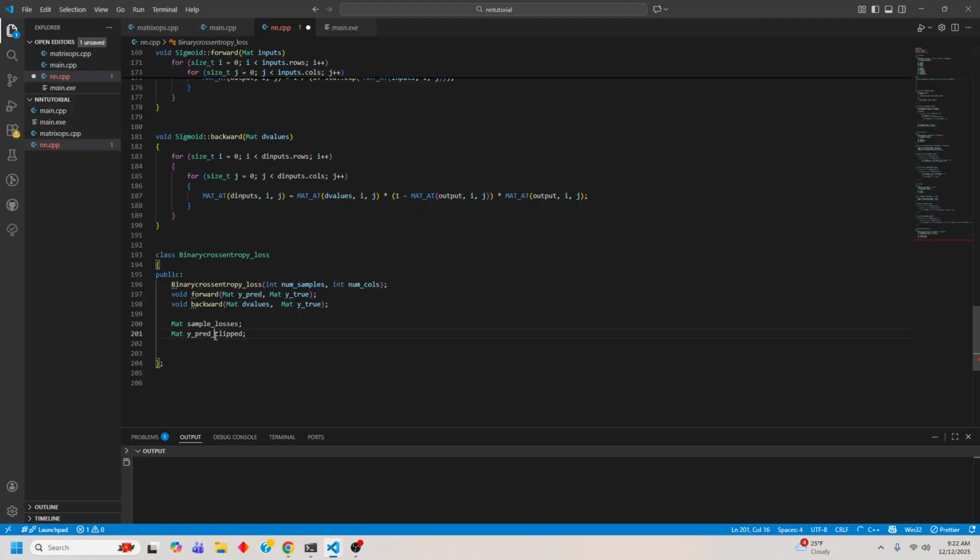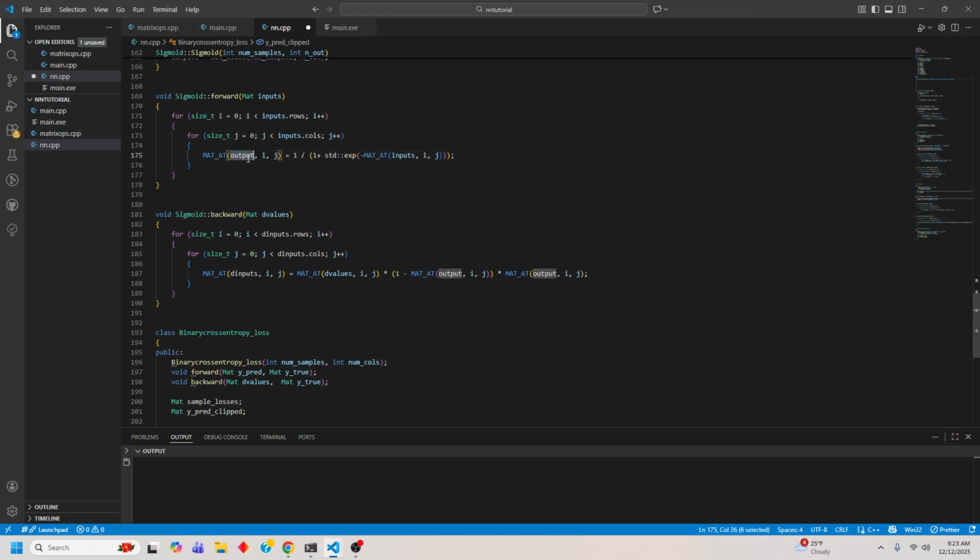These y predictions clipped. I'll show you more here in a moment in the, I think it's the forward pass. Yeah, in the forward pass. But basically we're going to have to contain the y prediction values, these sigmoid outputs.